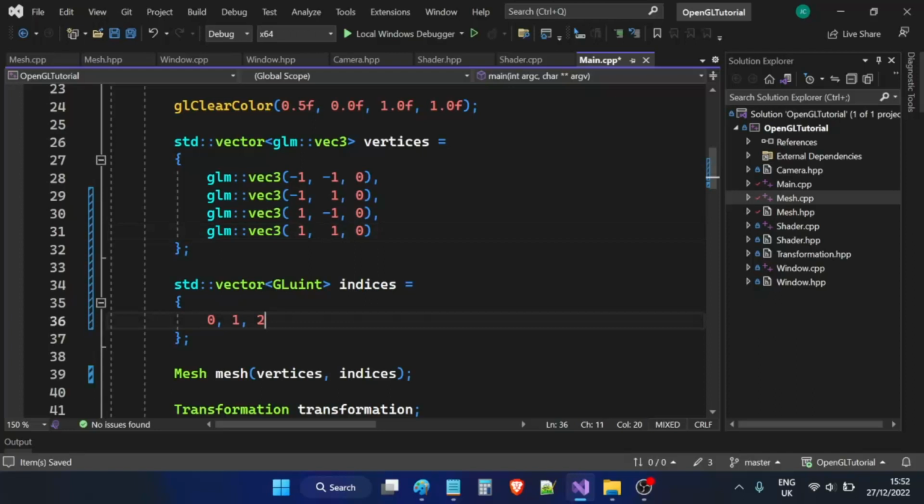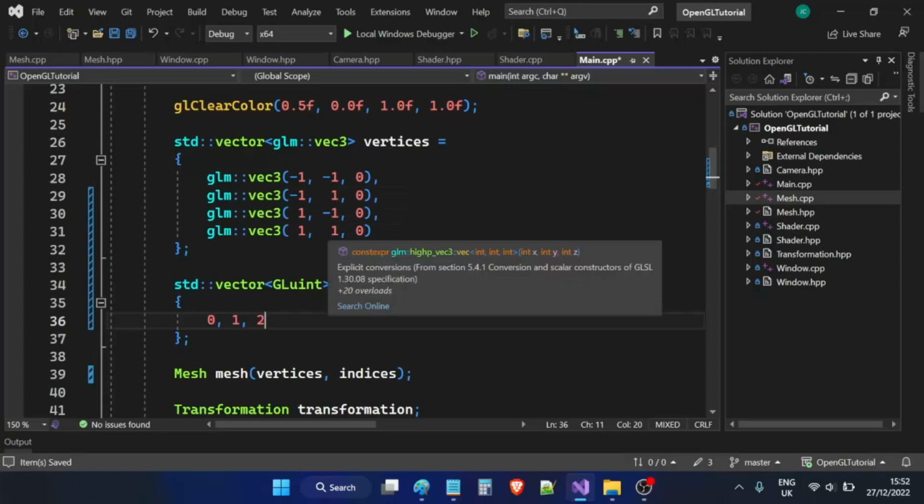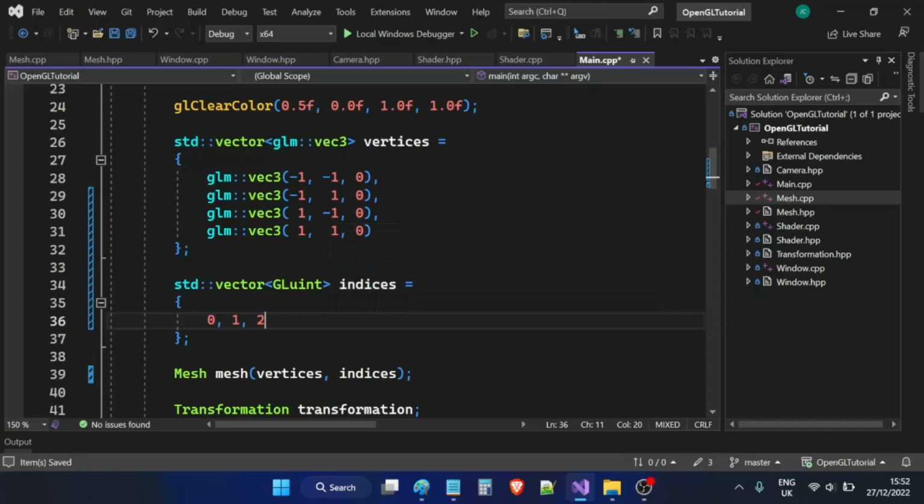For the indices, I'll specify 0, 1, 2, and then I'll specify the bottom one, so 0, the top right one, so 3, and the bottom right one, so that would be 2.